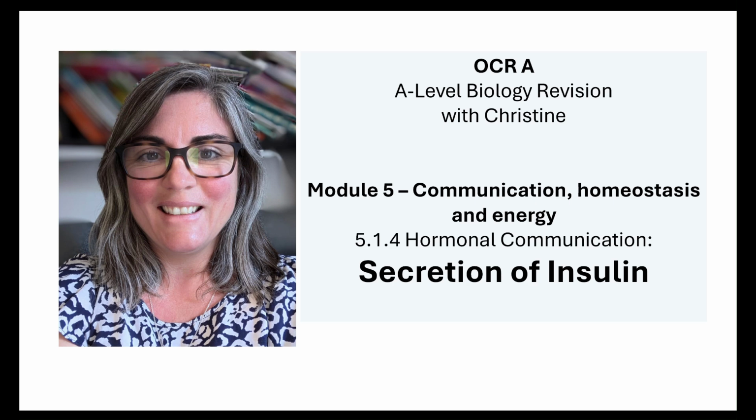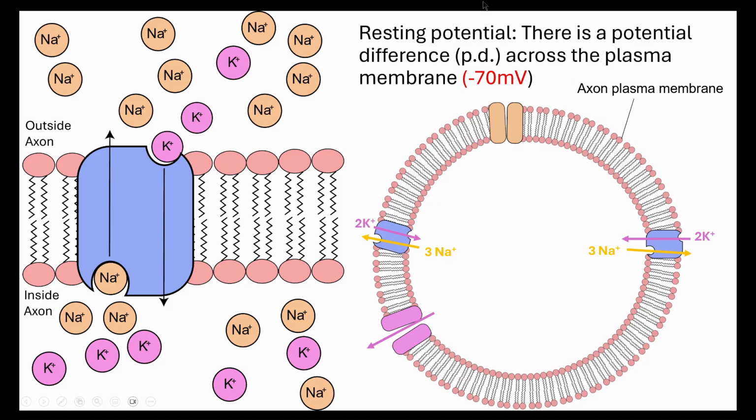So today's lesson, I want to look at secretion of insulin in response to the hormonal communication topic, looking at your blood sugar levels. So the first thing I want to do though is take you a step back and remind you about a cell's membrane and the fact that a resting potential in a cell is where there is a potential difference across the plasma membrane.